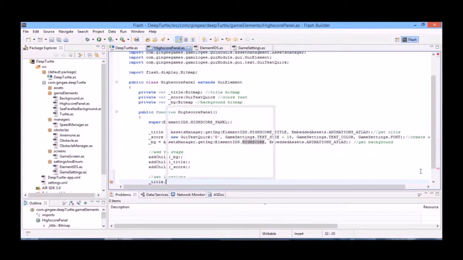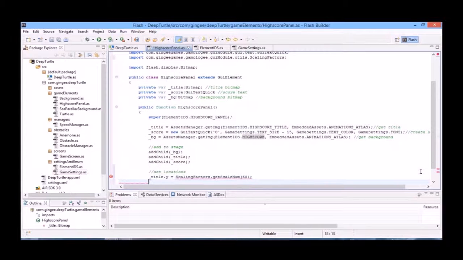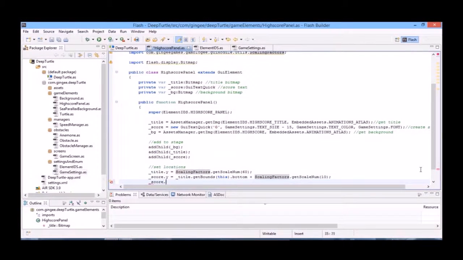We'll set the title y. The scaling factor is getScaleNum 60. We'll set the y of the score to the bottom of our title, so title.getBounds(this).bottom plus scalingFactors.getScaleNum 10, and score.x equals bg.width minus score.width divided by 2.